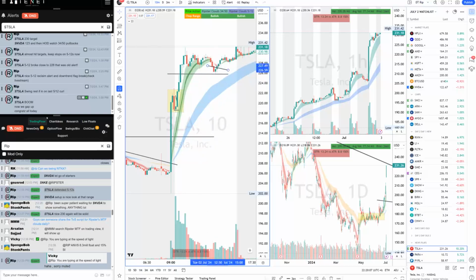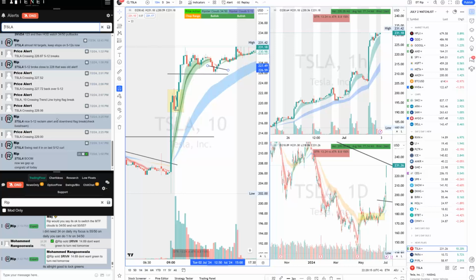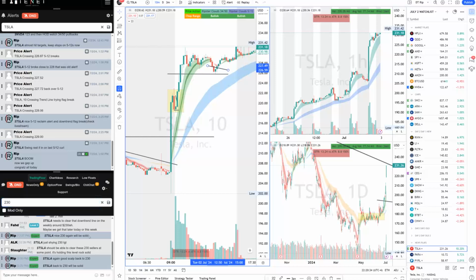So that was another trade we did. I told everybody 512 reclaim alert. Actually, there was an alert that went through. Where was it? Yeah, so this was a 512 break, and then pushed. That's fine. But then there was a flag breakout. You see that flag breakout right here, and that's when I was talking about the target to 230 on Tesla, right? So 230 target, and then it went to 230 again. And then I told everybody to swing the rest of it, because it's closing at highs.